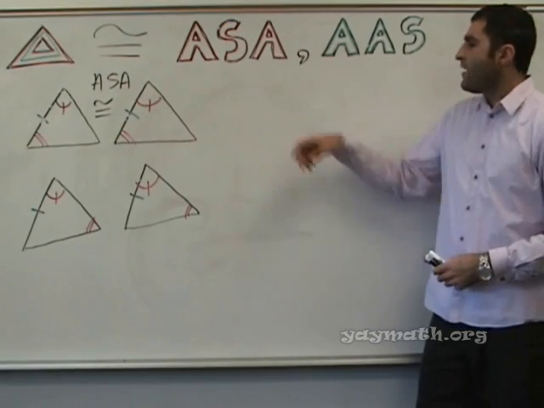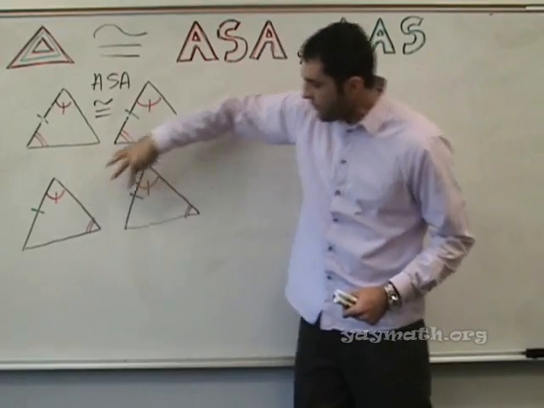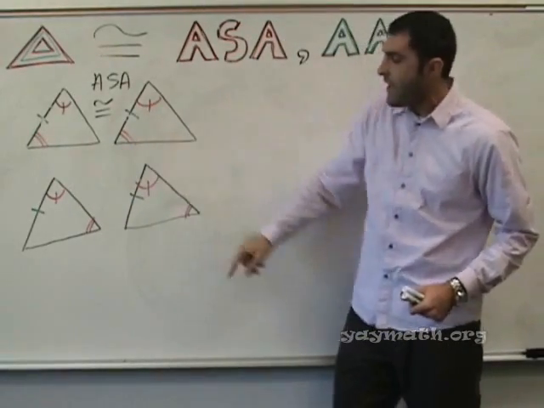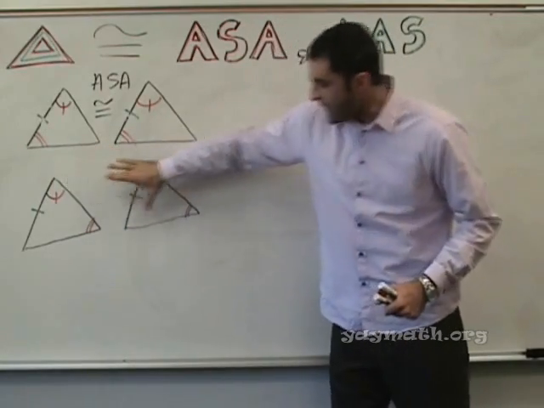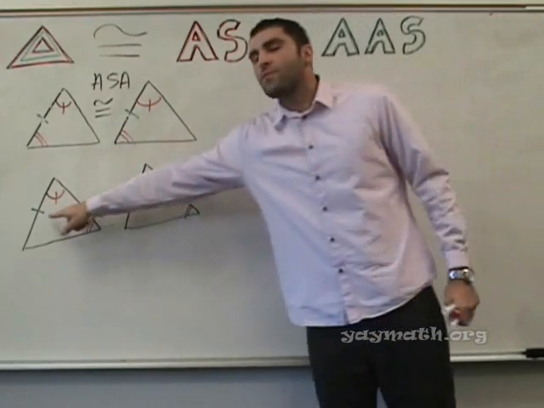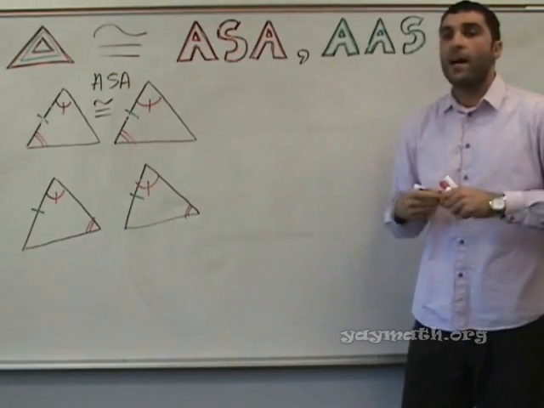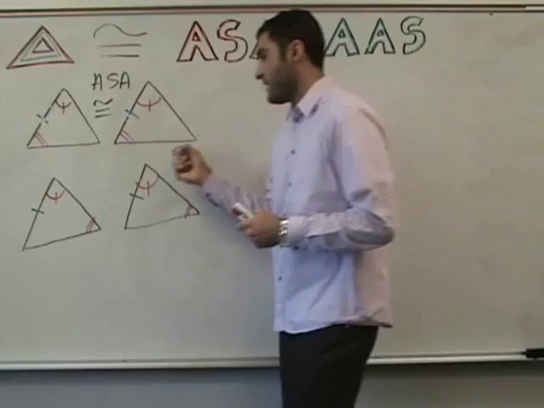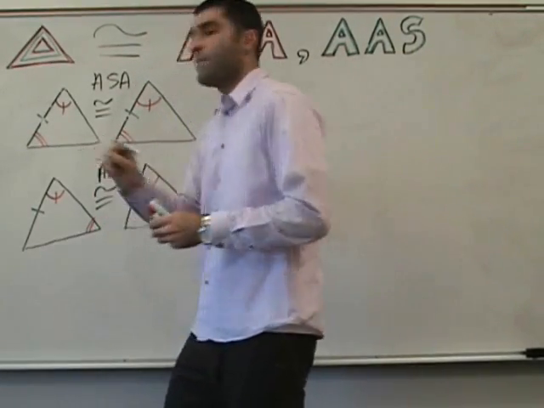That's cool. So check it out. Two angles that are congruent. There they are. Two angles that are congruent. And a side that's not between them. This is the side that is between them. This side is not between the two angles. So are these triangles congruent now? Yes, by AAS. Okay. Any questions? So we're moving on.